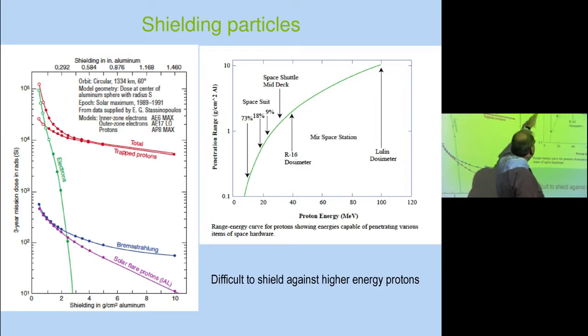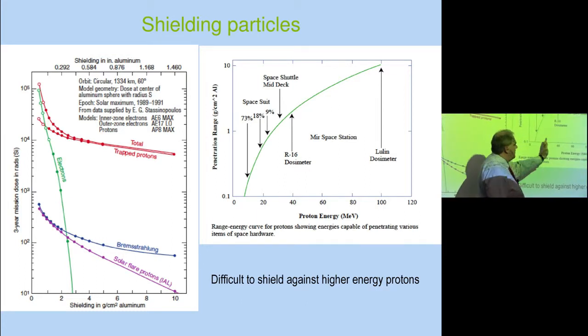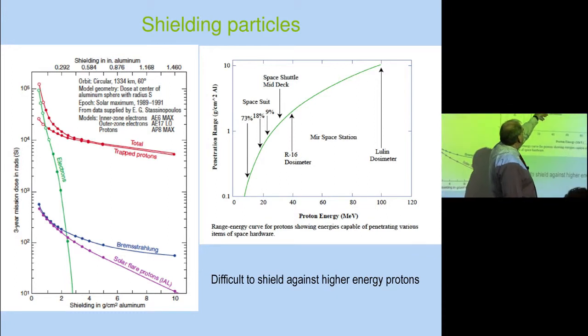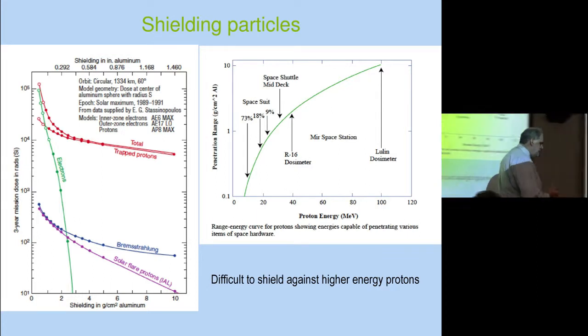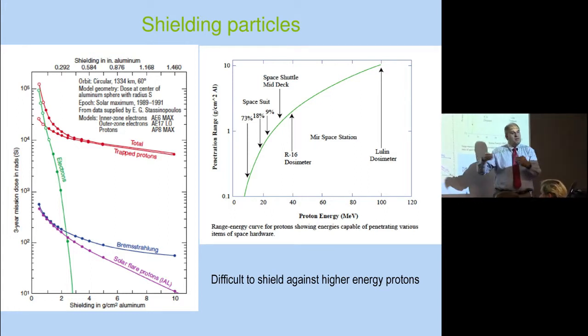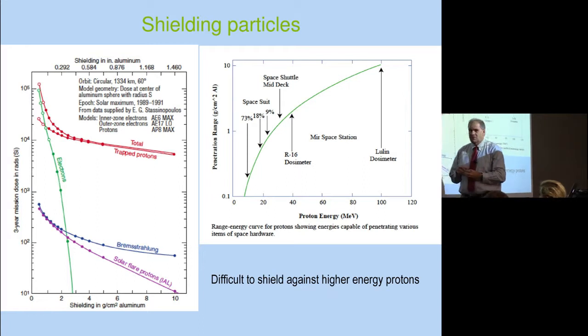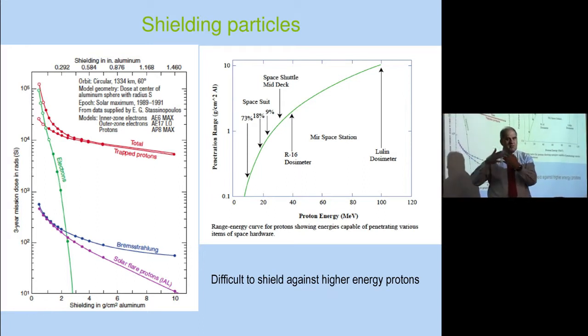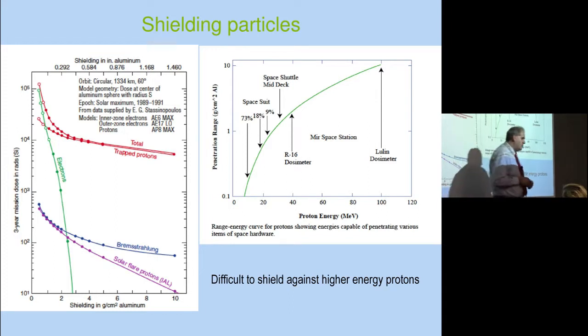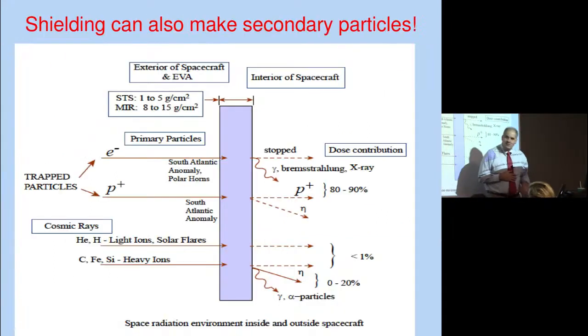Similarly, this is a penetration range, depending on the particular types of things we've already created, like spacesuits and shuttles, showing how much material is in between the devices and the radiation. So shielding is one thing people spend a lot of time on, optimizing the amount of shielding, which is an optimization of the material mass budget and the amount of impact you have in mitigating radiation.